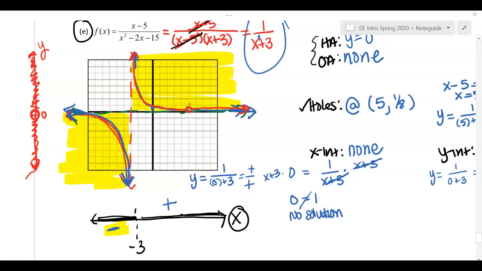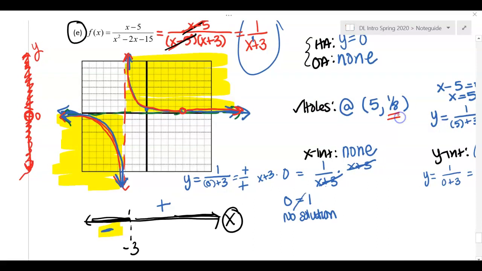So what y value is that hole at? The y value of our hole was 1/8. So it's like it's missing this little y value at 1/8. Okay. Now, this basically means we don't hit 0 and we don't hit 1/8. Because it's just two specific numbers, I'm going to write the range in this case the same way that we were writing the domain. I'm just going to say y cannot equal 1/8 or 0.